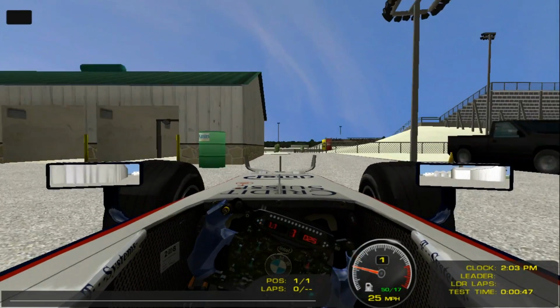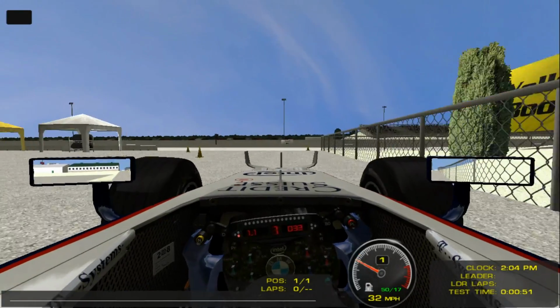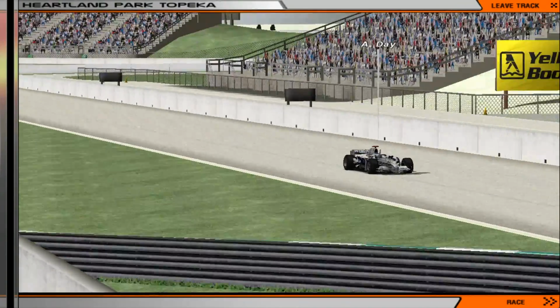And there's the garages again. Oh, this way. I see a pit wall, I think. Hopefully. Please be track. Please be track. Please be track. Yay! I eventually found the track. But yeah, that's a strange circuit, that one. It just dumps you out onto the car park.